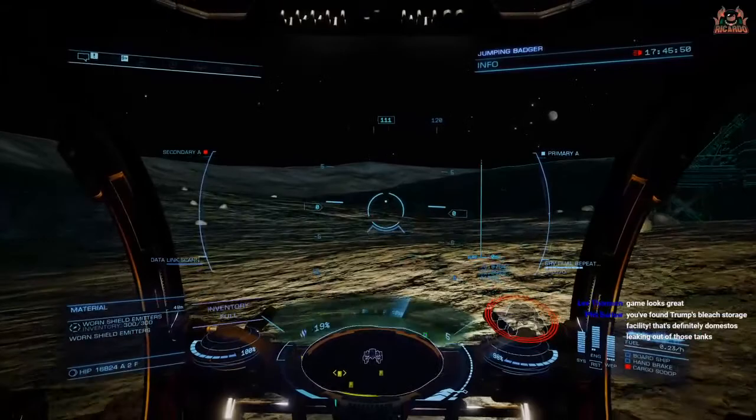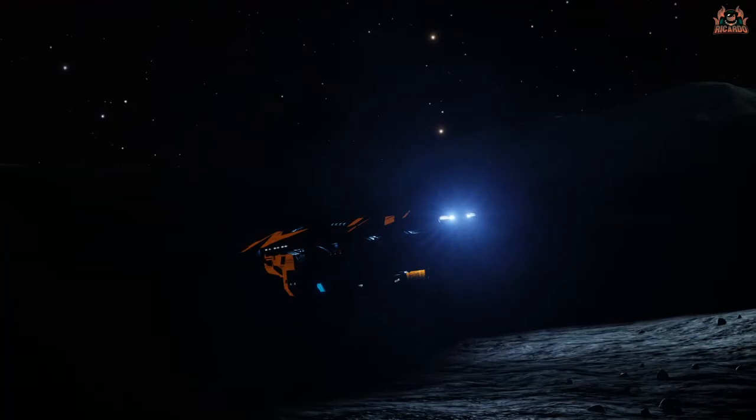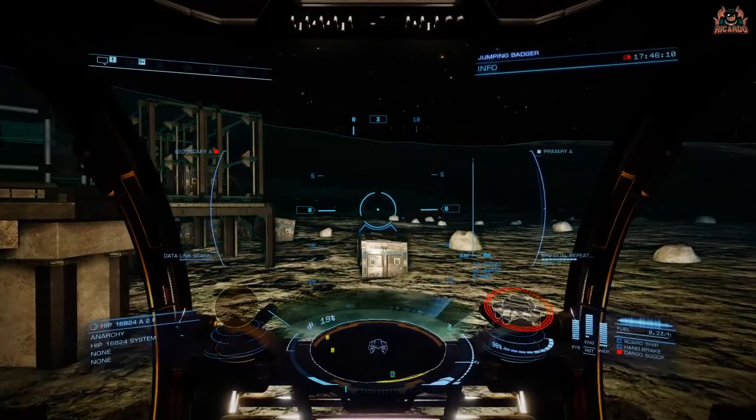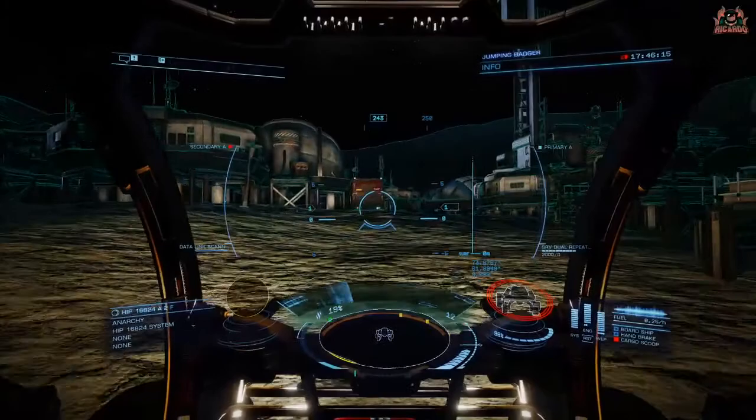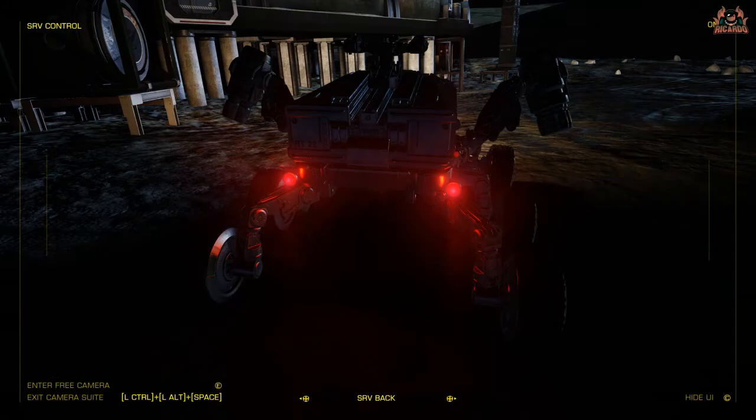So yes, the old INRA base. Can't really see much, lots of it in darkness, even with the lights on the Anaconda, which to be fair, they're terribly small lights, aren't they? Let's kind of get ourselves in the middle of things and then listen to the logs. So if you haven't been here, good old spoiler alert now.